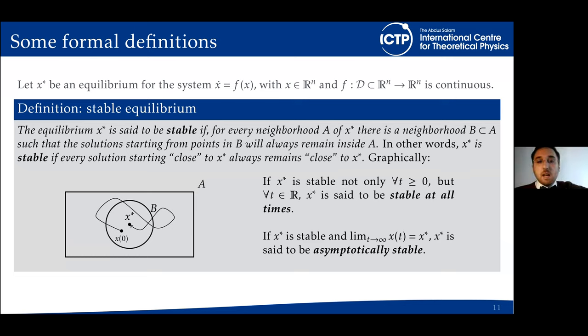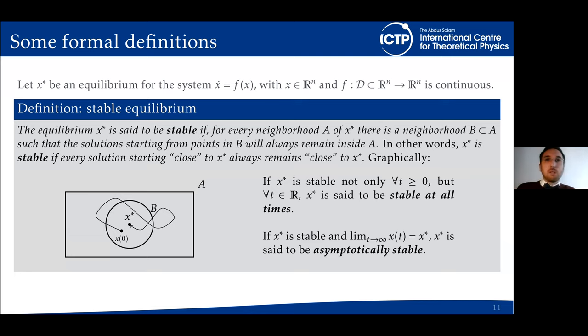Yes. In this case, of course, it depends on the system you are considering, but I would say that you could see if the equilibrium is actually stable by using different initial conditions. So if you guess, for example, from your simulations that X star has a particular value, you start sampling some solutions around this value. For example, to make things simpler, if we are in one dimension, let's say you guess from your simulation that X is more or less equal to one. Then you could sample several points around one.